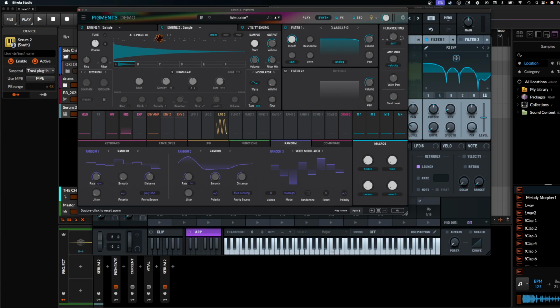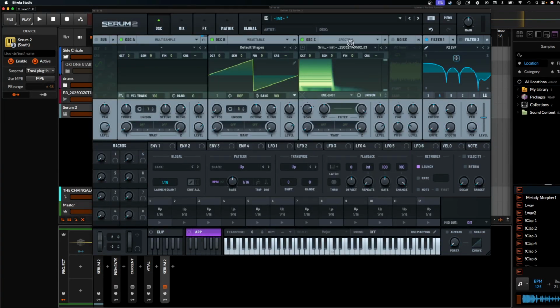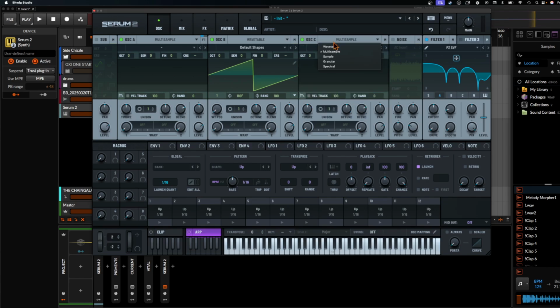So if I have a sample in here, and I change this into granular. Yeah, so I guess it just has a granular mode. So this would be equivalent. I guess that's something to consider. I guess it doesn't have the spectral engine though, so that's also a special consideration. And then if you change it to multi-sample, you have to load a sound font, so don't expect to see the same thing there. This has a lot more unison options now as well.